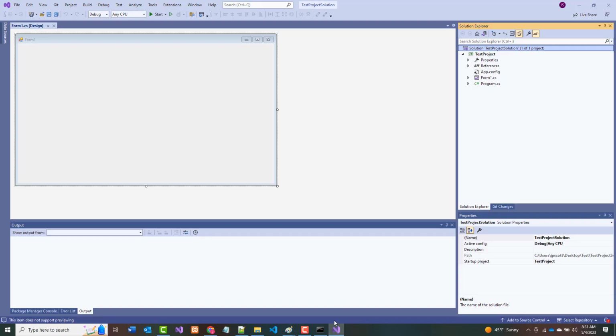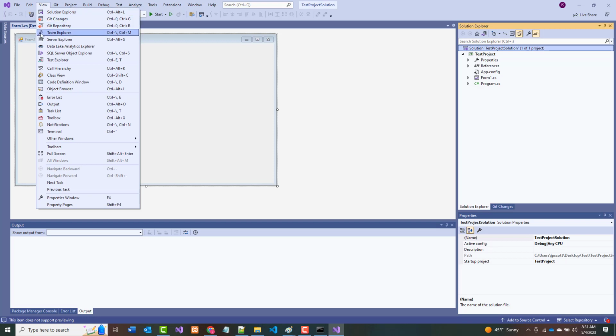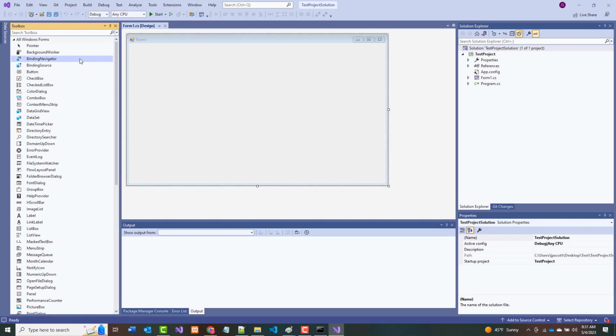All right. Now, with that said, when you take a look in here, this does not look exactly like it did in our textbook. But I'm going to click View up here, and I'm going to try to make it look a little bit more like it. And I'm going to click Toolbox. All right. These are all the tools that I can double click on or click and drag, and I can put over here. So this is my toolbox over here.